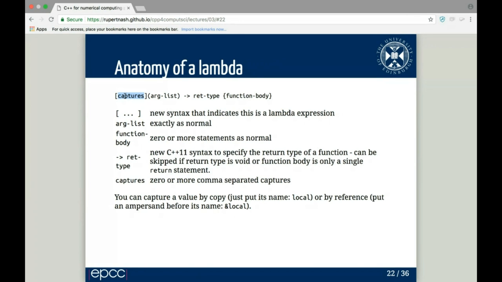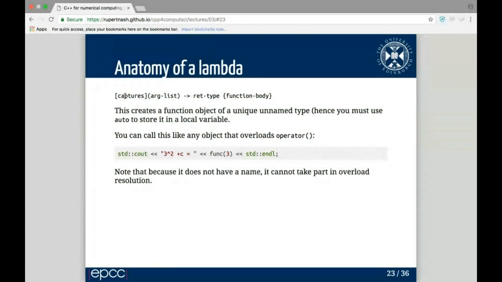Or you can capture it by reference. So if you just put an ampersand before its name, it will be captured as if it was a reference member of a struct or something inside the function body. So this does create a function object of a unique unnamed type.